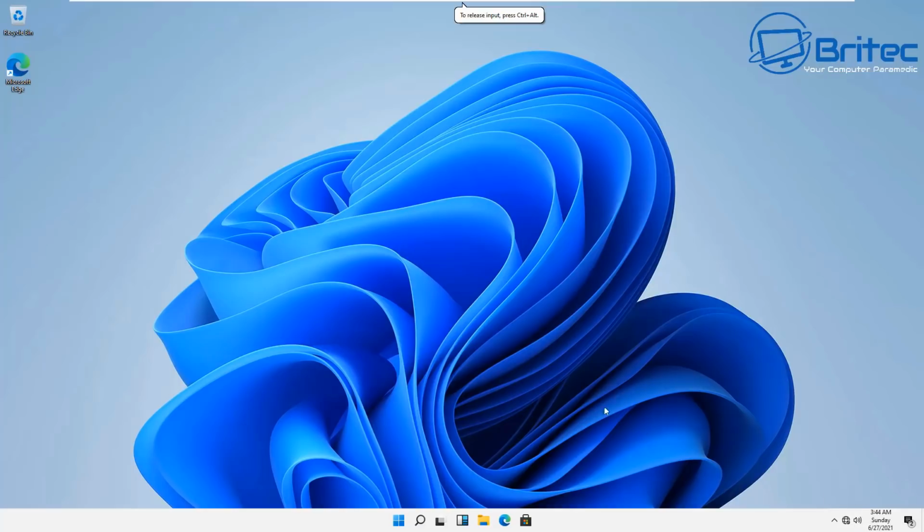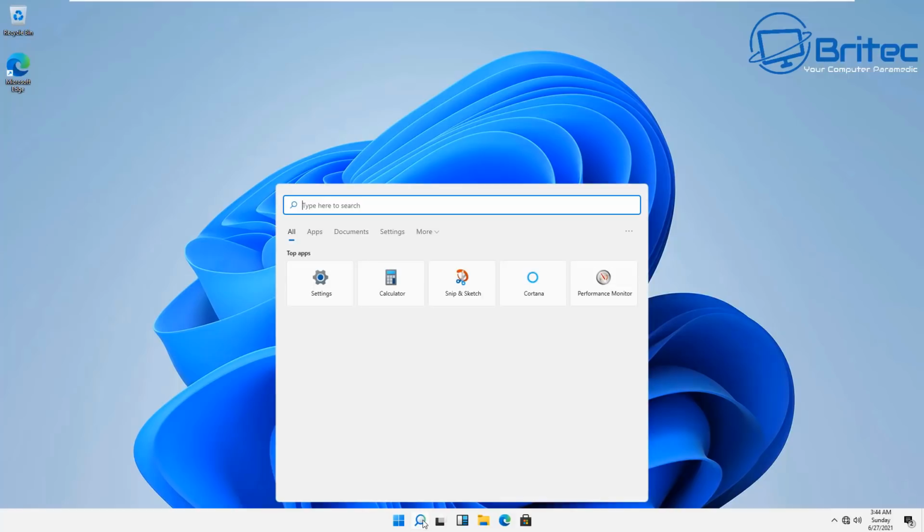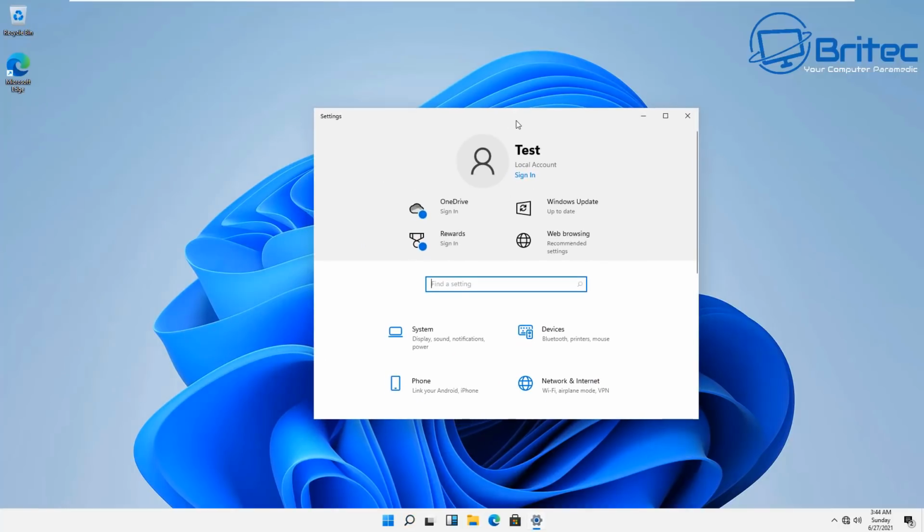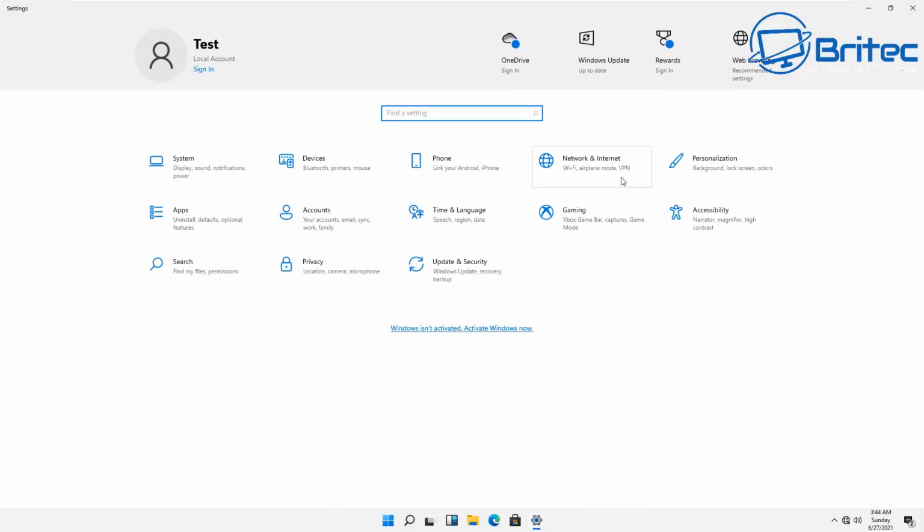You can see we've got no internet connection here and we're at the desktop and we can now go ahead and take a look inside here in settings. You can see we have got a local account on Windows 10 Home. So all that panic and drama is not necessary.